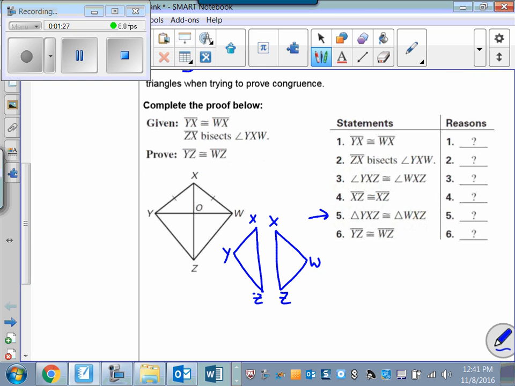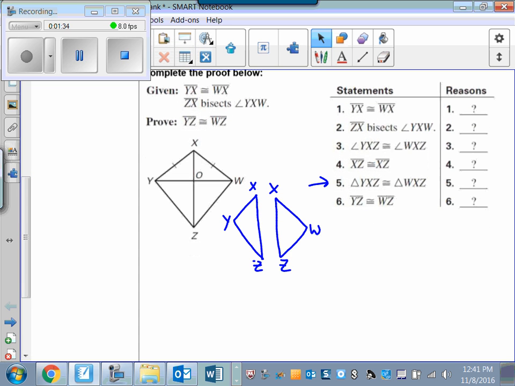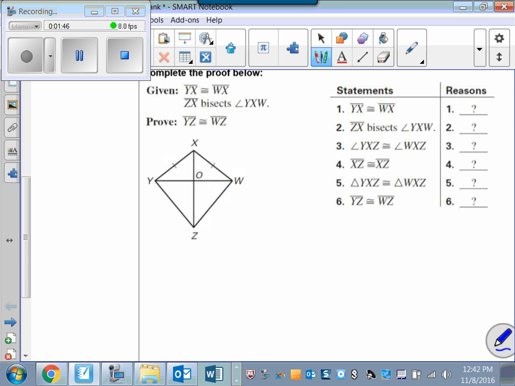Okay, so our first one here, the steps are all filled in, the statements are filled in for us. All we have to do is write down the reasons. So maybe I'll just do it down here. Let me erase this. Hopefully you have room below this. So I'm going to put my reasons. We don't need to rewrite the statements, we'll just rewrite the reasons. So how do I know that YX is congruent to WX? Because that's given. And how do I know that ZX bisects angle XYZ? That's also given. If we did this proof ourselves, we probably would have combined that into one step.